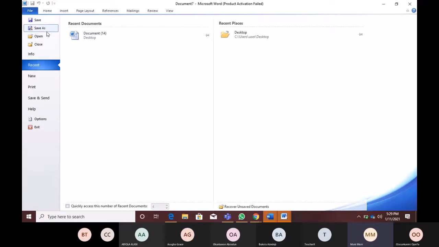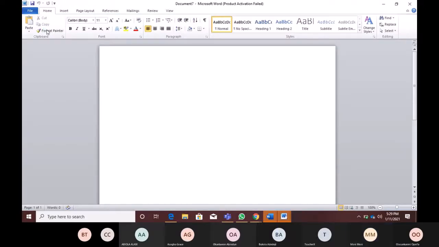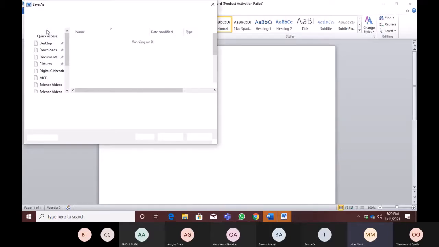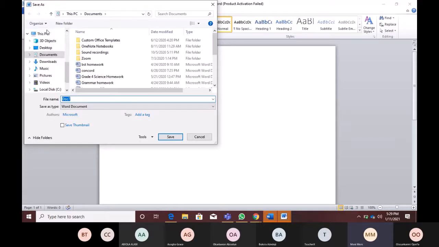Because this is a new document, I want to give it a name that I can always recall. Leaving it as Document 7, I may not always remember it is Document 7. So I want to click on Save As now. Clicking on Save As will bring out a dialog box, giving me the option of what I intend to save the document with. At the bottom here, I have File name. I can decide to choose my file name. The file name, you can see it with a blue background.